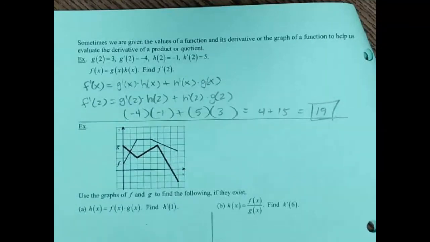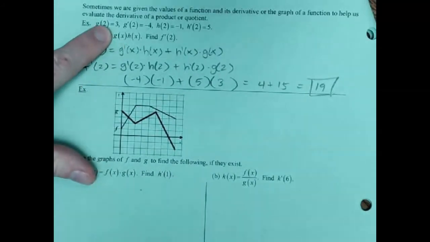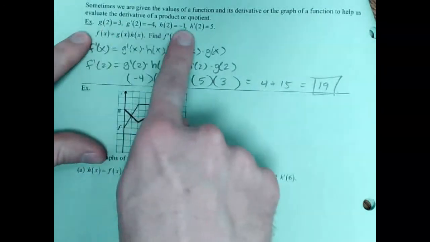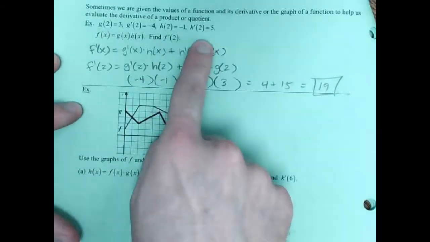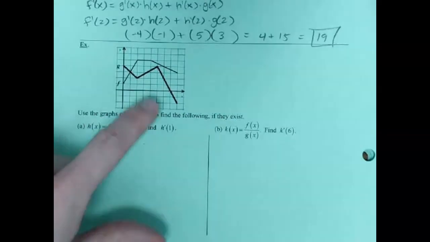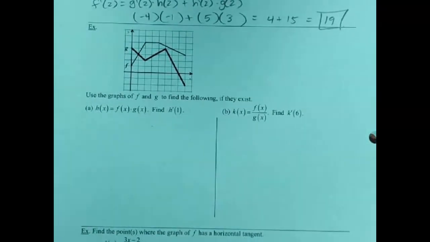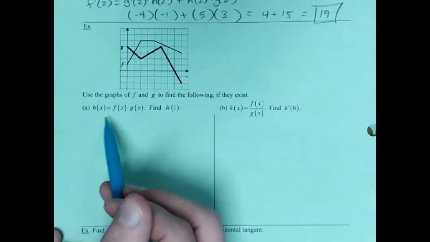The next one's going to be more or less the same thing, but instead of presenting you all this information in a list, sometimes they may organize this data in a table, right? So sometimes they'll just give it to you in a list. Other times they'll take that same information and put it in a table, or other times they'll give you that information in a graph. Okay, but we can still do questions like this. Here, again, I have h, which is f times g, product rule.